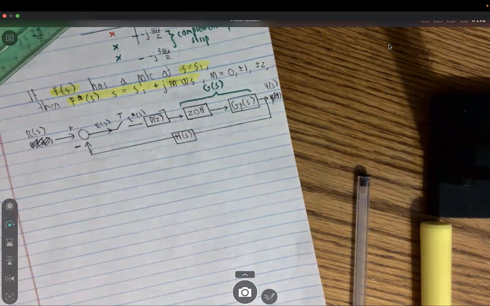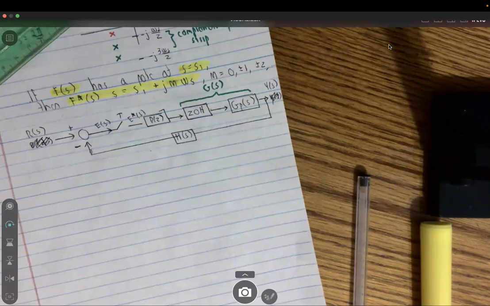And so we went through a lot of math just to understand the derivation of how this hold actually works for us. But the most important thing that you're going to see from this is that the zero order hold is basically the definition of how it works. So let me just define that one for you.